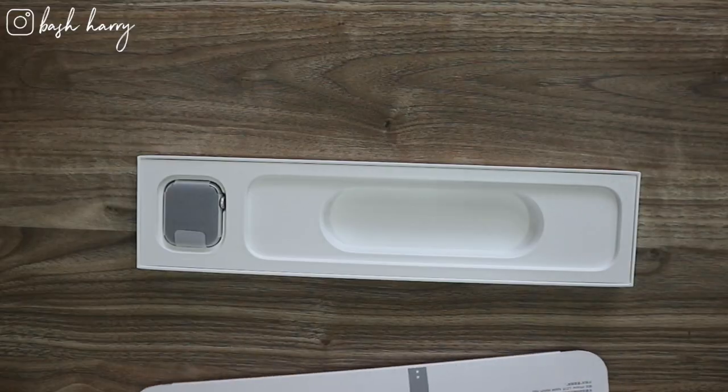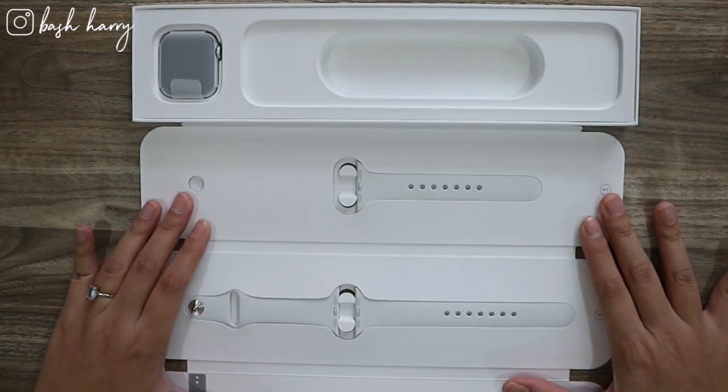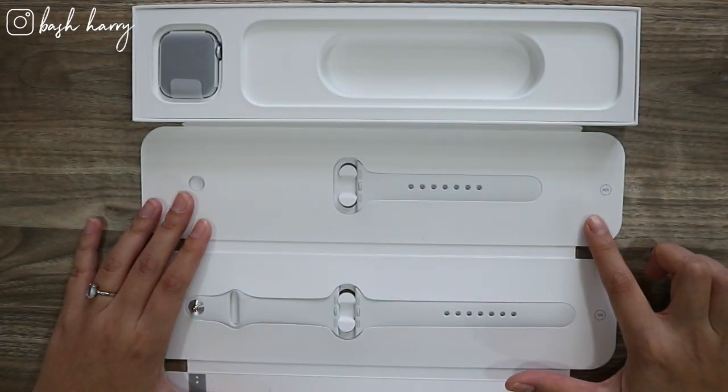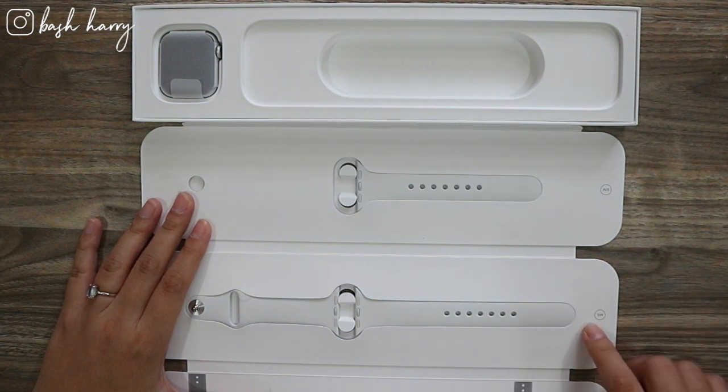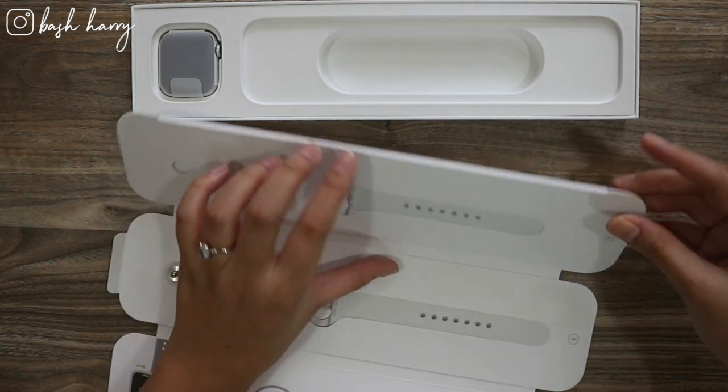Thank God we don't have to rip anything off. I don't trust myself with scissors anymore. So this is the size small, medium. This is medium, large. I think I will probably use the small, medium. Just open that.